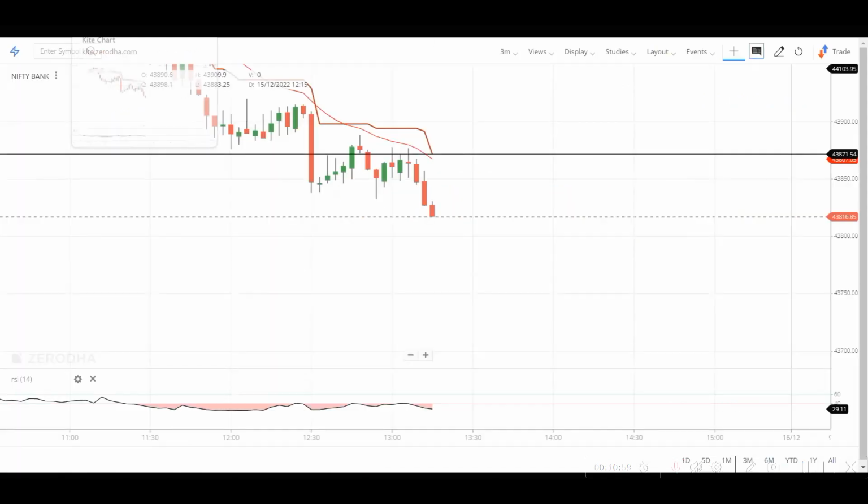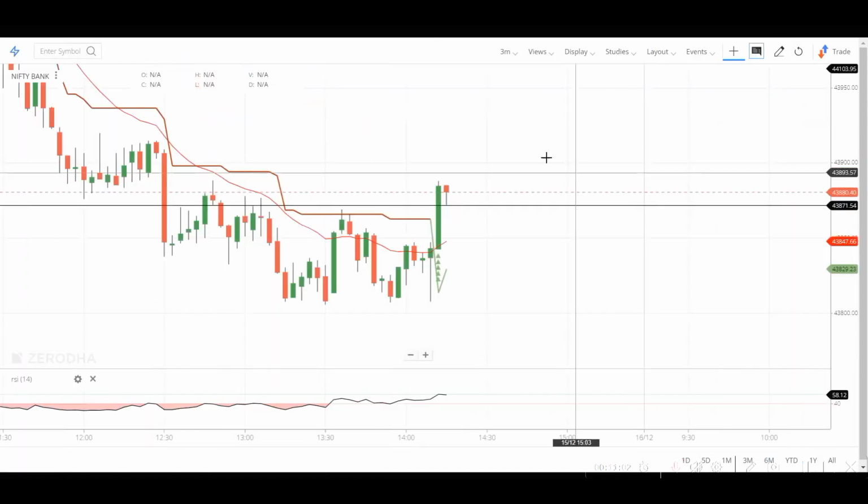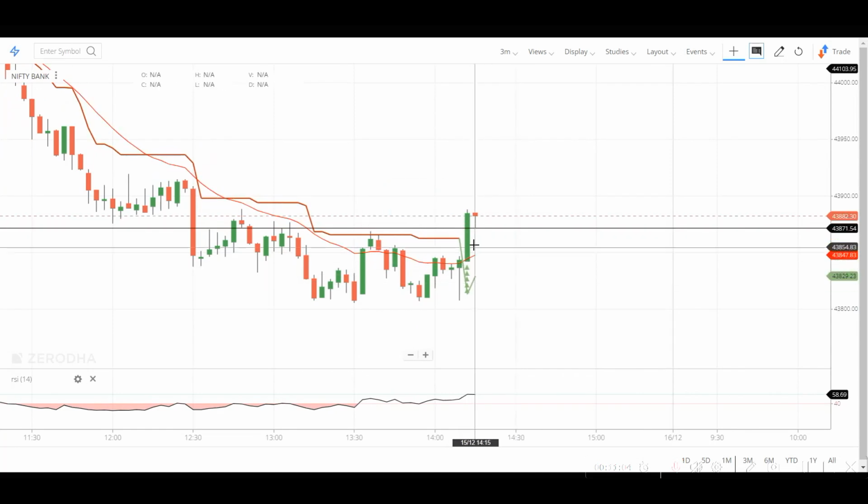If any reversal comes, it's going to be danger for us, but till the reversal comes, we can enjoy. Okay, so finally it's time for the reversal. Time is 2:15, and you can see that the reversal has started to happen. This was the area which I had marked with the super trend indicator. In case it starts reversing, I might have to do the adjustments.